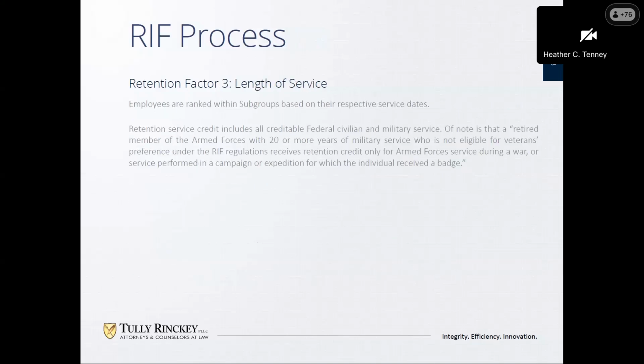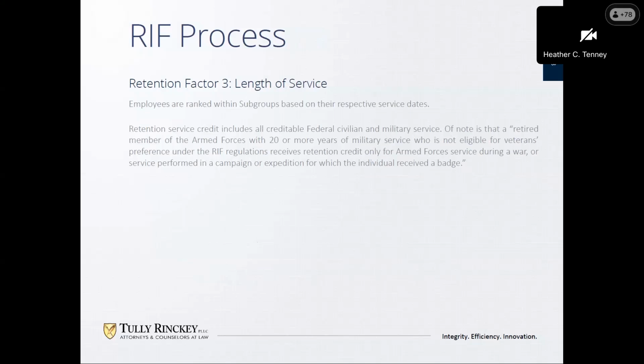So retention factor 3 is length of service. Ultimately, employees are ranked within the subgroups based on the respective service states. Retention credit: you receive credit for all civilian service performed as a federal employee that meets the definition of employee in section 2105 of Title V of the U.S. Code. Civilian service that does not meet the definition in 2105 can count if the controlling statute specifically defines the service as creditable under RIF regulations.